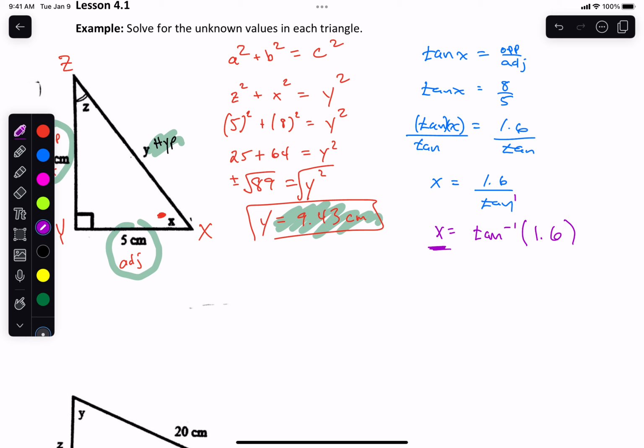So to access that button, you need to go second function tangent. You should see it sitting above on the actual hard plastic of the calculator. To access all that stuff above the buttons, you got to hit shift or second function or whatever it is. So you just type it in as you see it. Jacob? Is it like the tan with the -1 at the exponent? Yeah, just as you see it there. So what's the answer? 58 degrees, everyone agree? We all land on 58?